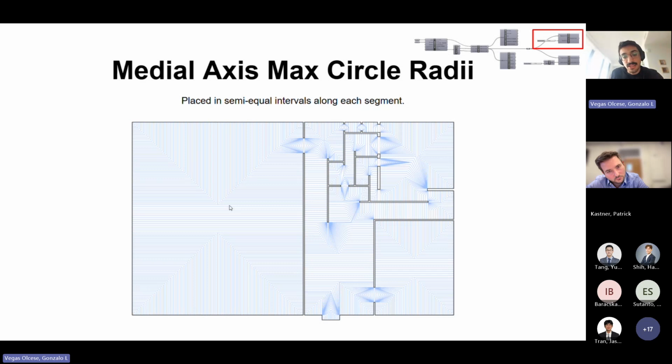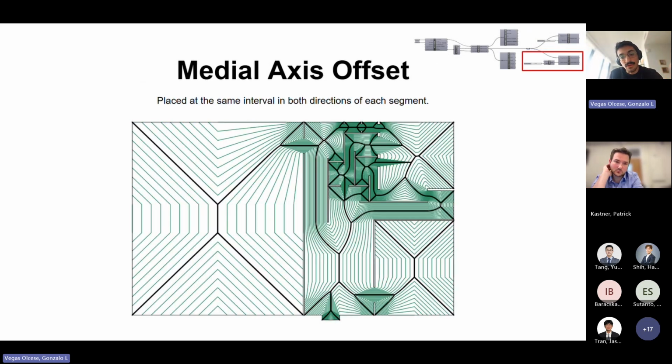This is in one direction, and you can do it in the other direction. I call it medial axis offset. So here we're in a way scaling each of the medial axis segments back into its original source line, and that will give you this other direction of how to create this type of coordinate system. And as you can see, it also gives you an idea of density. So we have the same number of lines being placed in sometimes quite large spaces and quite small ones.